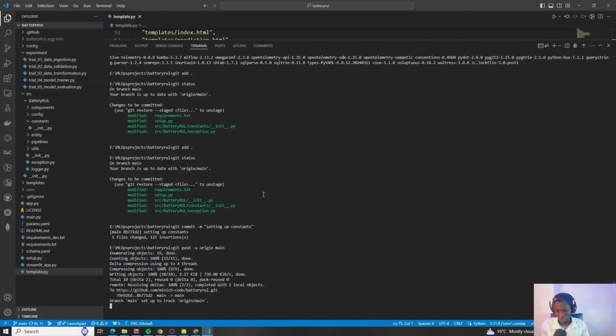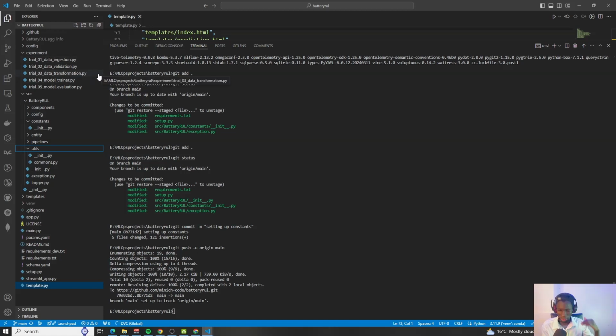Then the next step, what we'll be doing will be creating the commons. As I had said, these are the common functions. Those common functions we'll be creating under the commons.py file. Then after that, we can start with the development process, with the data ingestion, data validation, all the way until model validation. Okay, so those will come in the upcoming sessions.